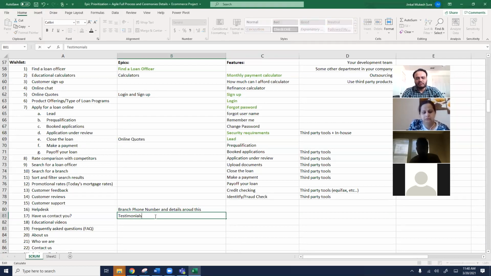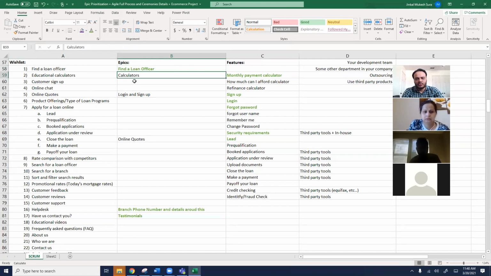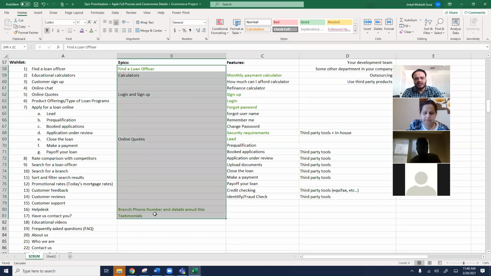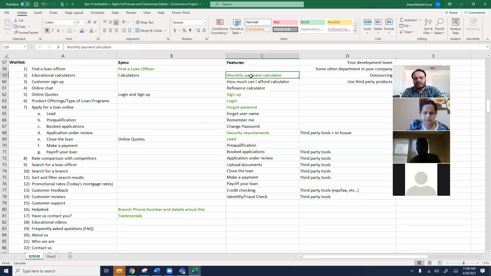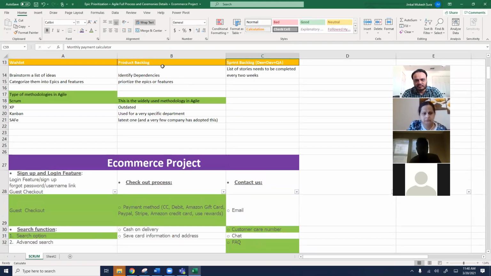So when you're discussing the product backlog, this is what you walk out with. You work across multiple epics, 1, 2, 3, 4, 5, and 6. You work across 6 different epics. From that, you have handpicked key functionalities, and only those things will go live in your first launch. This is what you do in the product backlog. This is the discussion you have here: identify dependencies and prioritize epics or features.